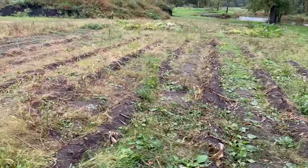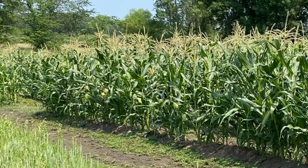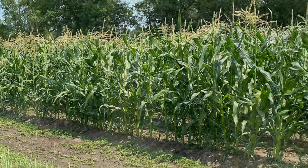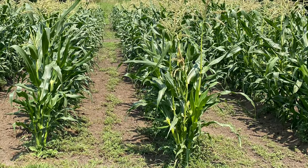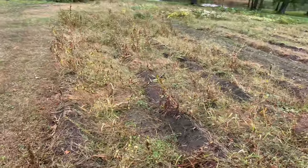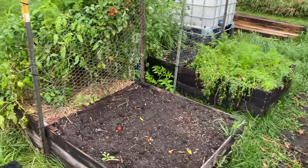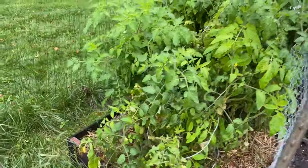Basically this is where we grew all of our corn this year, worked out fantastic. And now it's kind of time to get it prepped for winter, and to start working on next year's compost for the planter boxes. Hopefully next year we're going to have a lot more room out here.